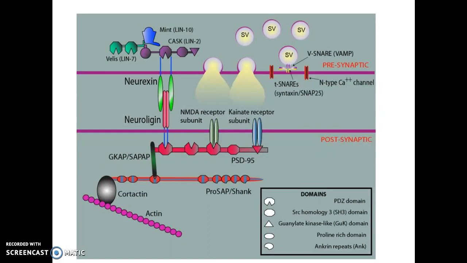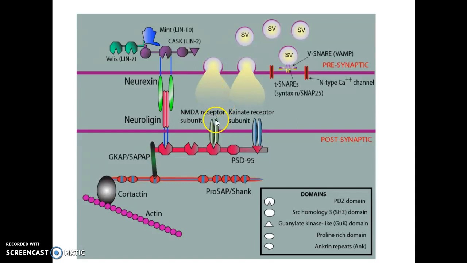neuron, the axon terminus, has lots of vesicles that are filled with neurotransmitters, and these neurotransmitters are released by the vesicle binding with the membrane. So these neurotransmitter-filled vesicles bind with the membrane and release their contents into this place, this 40 nanometer across space that we call the synapse.